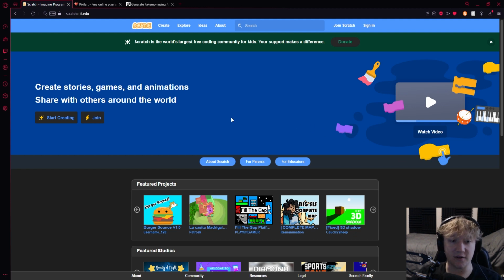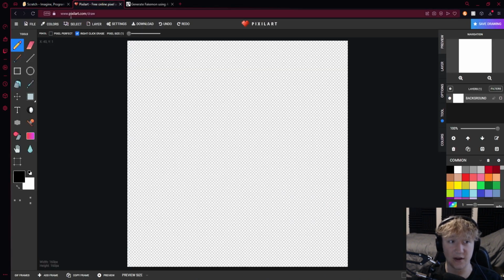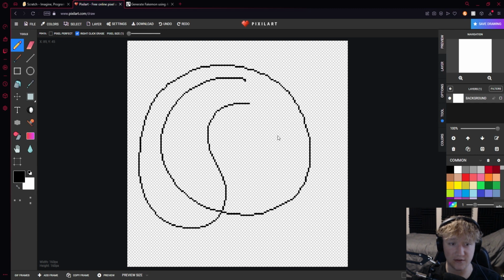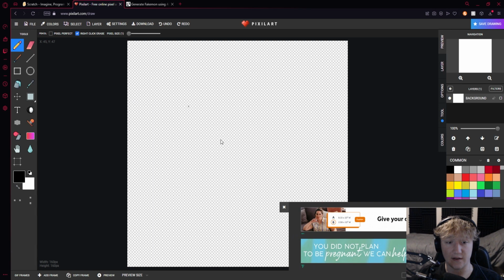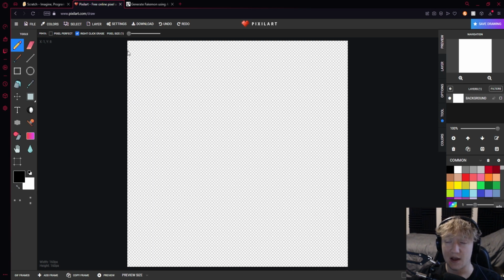The first thing you're going to want to do is go off of Scratch. You can do it on Scratch, I just prefer not to. You go to this website called Pixel Art, pixelart.com. And you have this little canvas, right? This canvas where you can put down pixels. And you'll see these tools right away. The first thing I'd immediately go to, yes, ads pop up, is this pixel size.